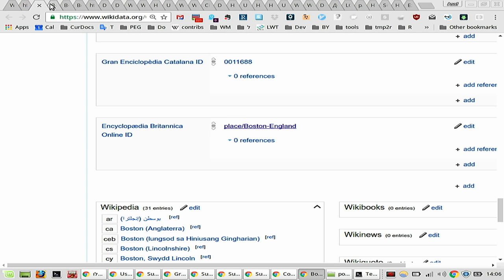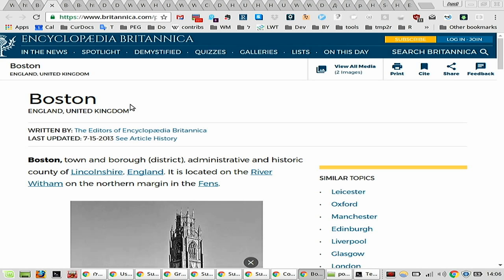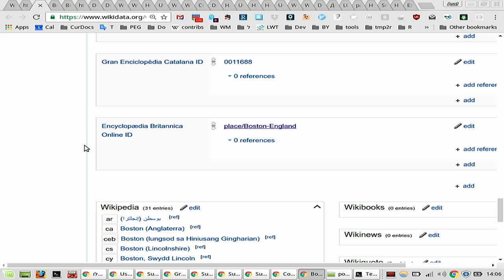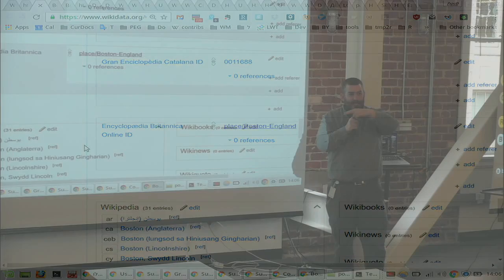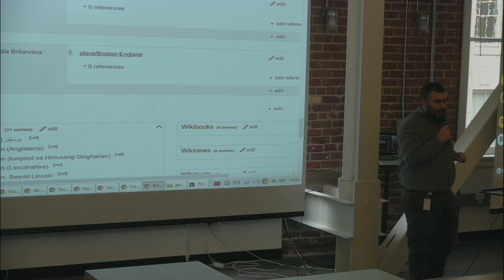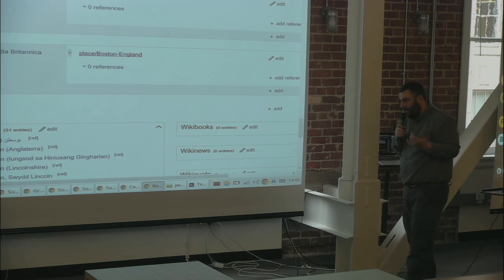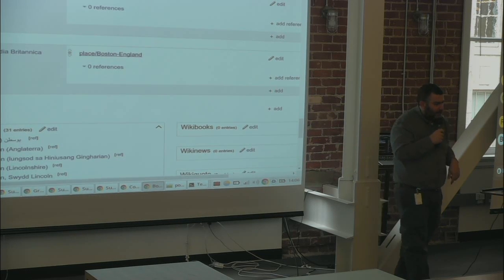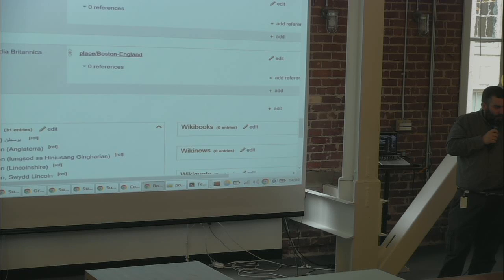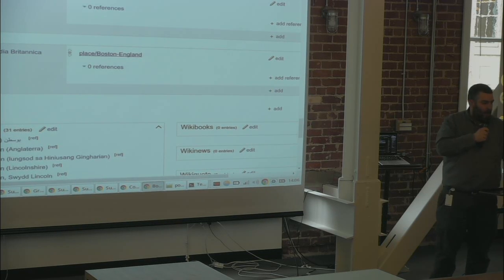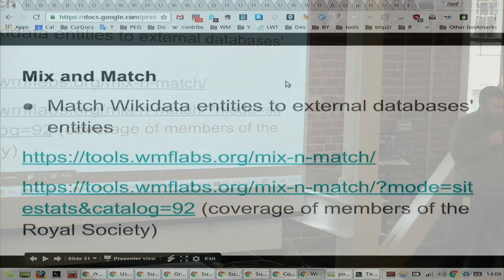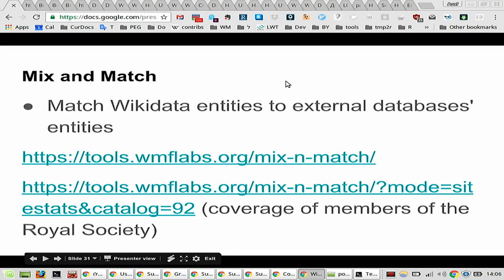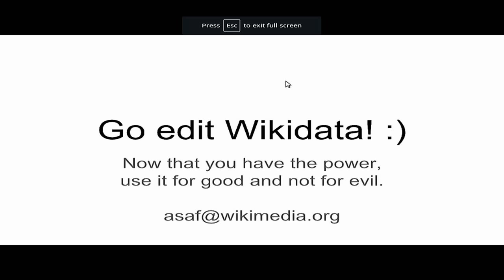And if we click it, we will indeed reach this page in the Britannica Online, which is indeed about this town in Lincolnshire. You see? So I've contributed one of those mappings, one of those identifiers into Wikidata, and I didn't have to do it manually. This tool prompted me to confirm if it was correct. I could have just clicked confirm. Since it wasn't correct, I corrected it manually, but it made this edit on my behalf. So that's another tool that encourages us to systematically teach Wikidata more things.